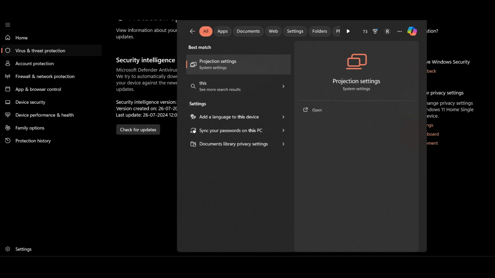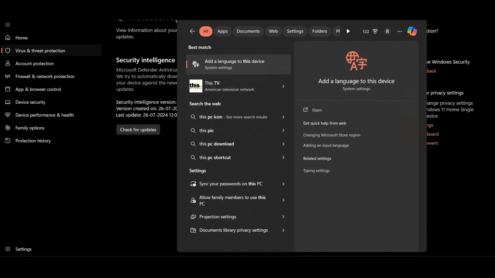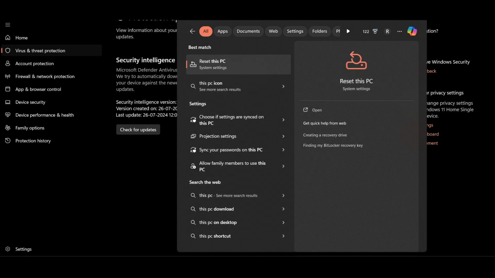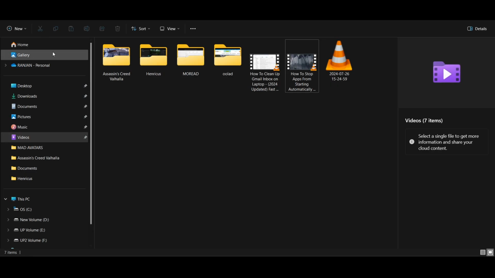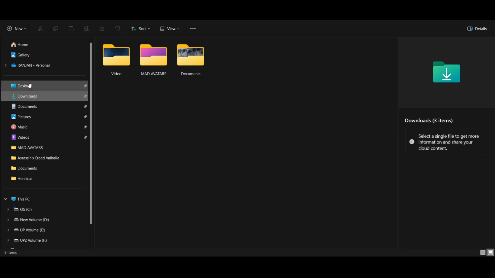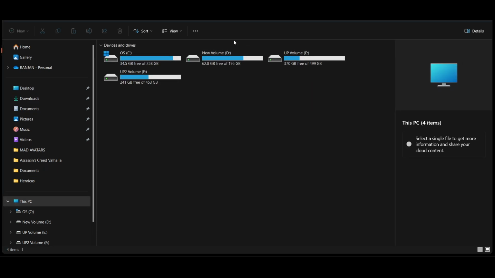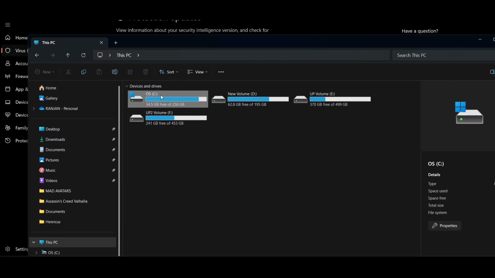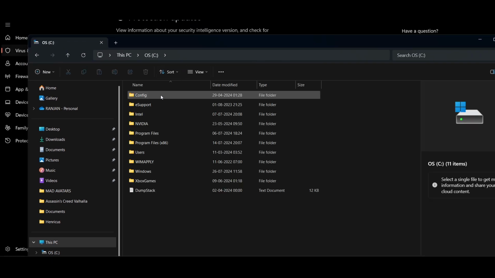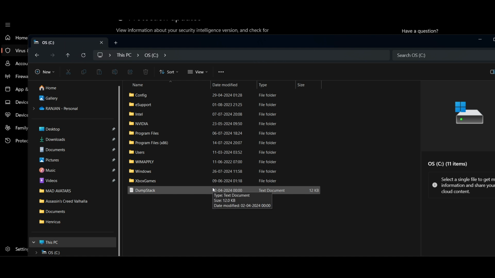So basically you have to just click on This PC. And it will open here, and let's say I will go to the desktop section of this PC, and let me just minimize and show you clearly here. Once you're here, you have to select the operating system drive, open it up, and here we have to go to ProgramData. As you can see here, we are not able to see ProgramData.